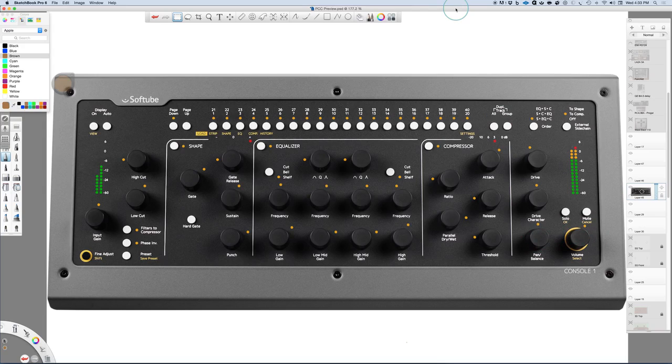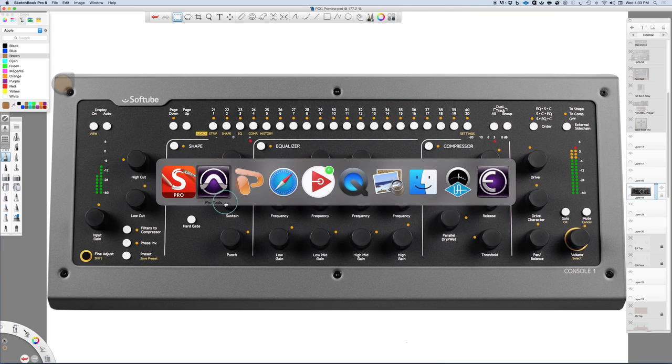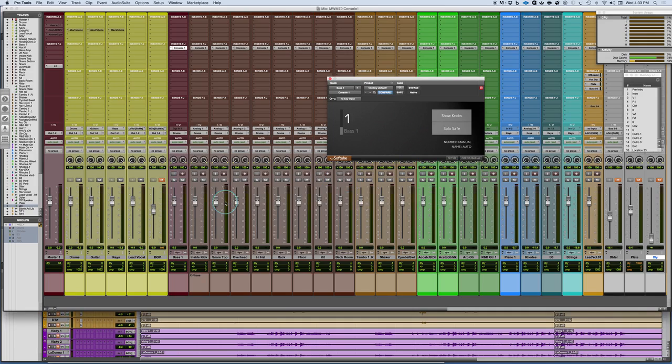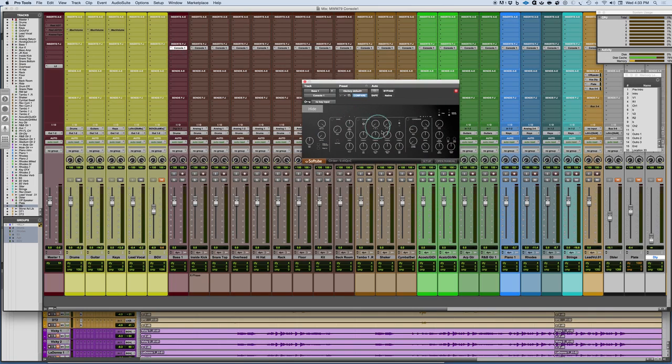What I want to be able to do is bring these channels in one at a time and work with them from this perspective. One of the cool parts about this is that if I don't have the work surface, the parameters and settings still function within this plugin window. The settings are stored with the save of the Pro Tools session or Logic session or whatever application you're using.